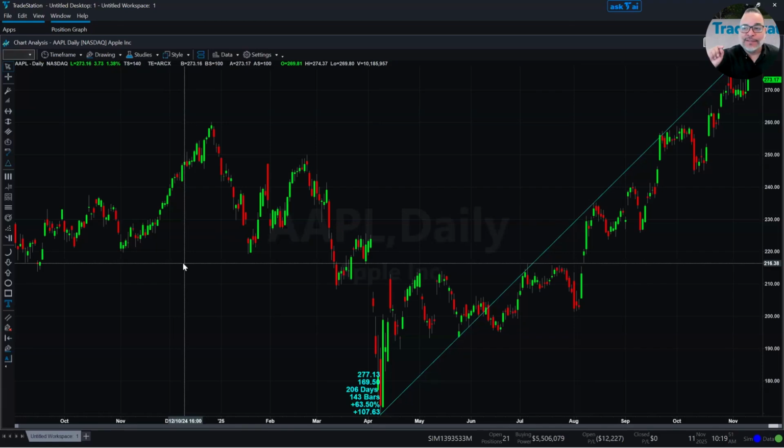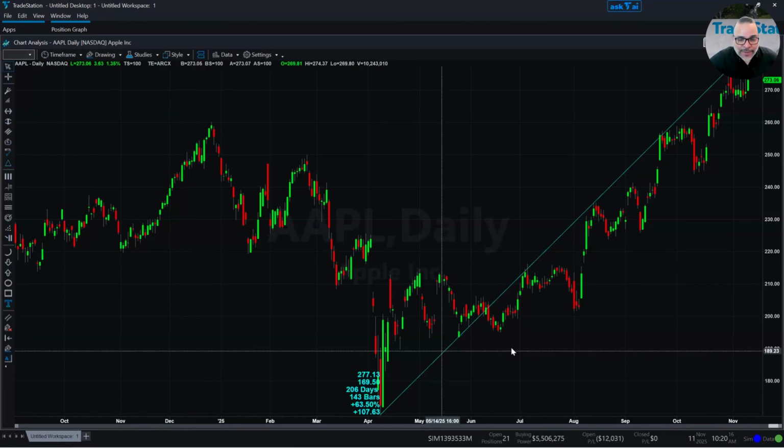There's $107 from one to the other. That is a 63.5% change if you were to calculate this on price change. It took 143 bars, which equates to 206 days, and the anchor points go from 169 to 277. All that information right here on the candle.